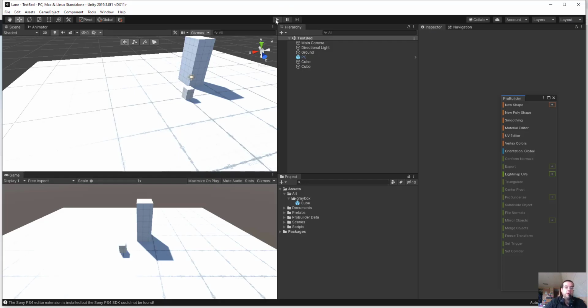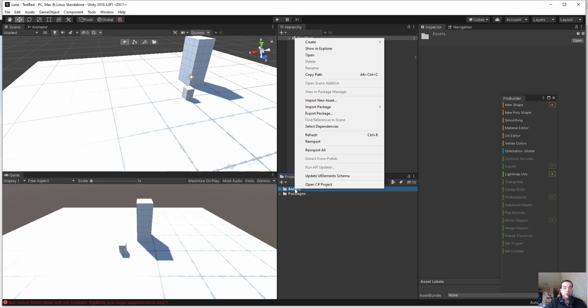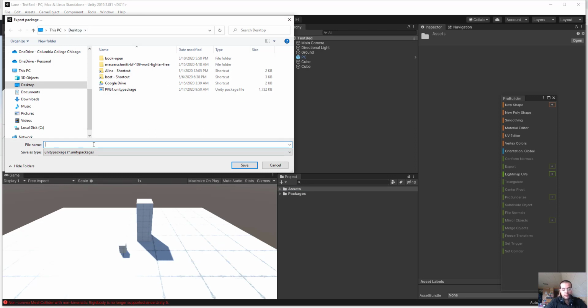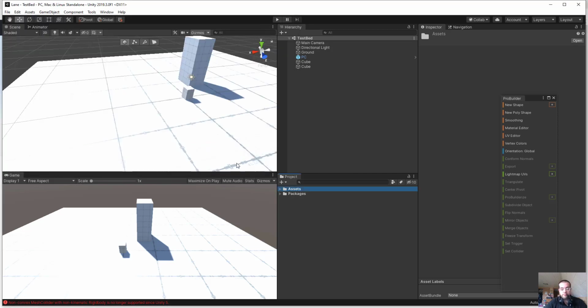Now, this is the code we're going to make in the next video, where I can click around and move my character. I want to get all this, and I don't want to have to redo this every single time I create another point-and-click adventure game. So on the Assets folder here, I'm just going to right-click and hit Export Package. And I'm going to hit Export. On my desktop, I'm just going to do P and K, so maybe point-and-click, and that would be the package. I'm just going to save that. There it is. Close this out, because we don't really need this anymore.